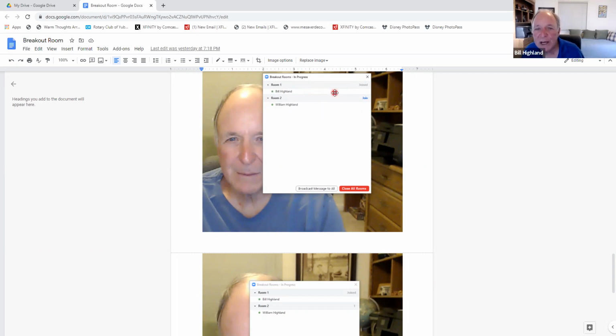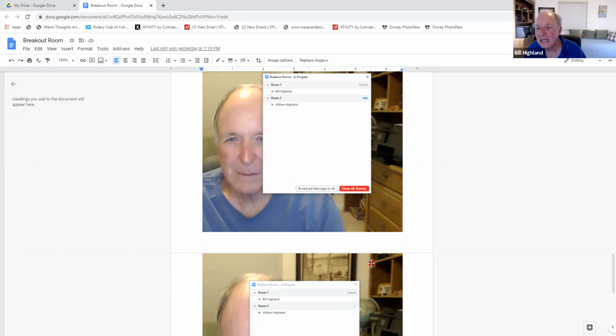So here I am in breakout room 1 and I want to go to breakout room 2. Down at the bottom of the page, when I'm in breakout room 1, it says leave room, or basically it says leave. So I click on leave and it says leave room, leave meeting. Do not click leave meeting or you'll do what I just did to myself a few minutes ago. You will disappear and no one will see you again.